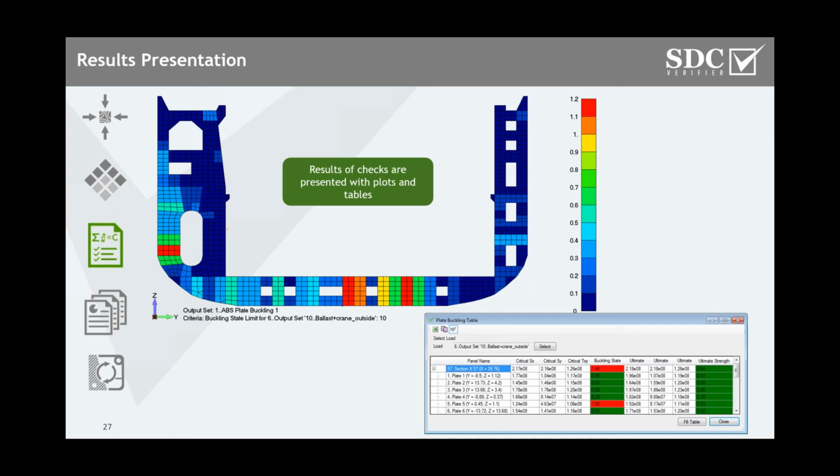So it's possible to use the graphical interface of Femap to build the nice picture with the results, or it is possible to build different types of tables over the results, over selections, highlighting the values that are not according to the standards.